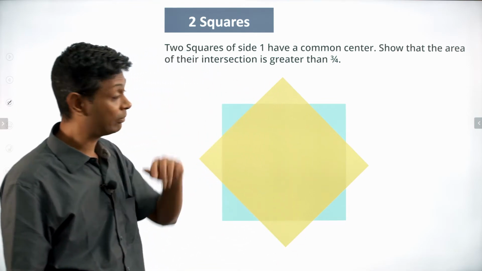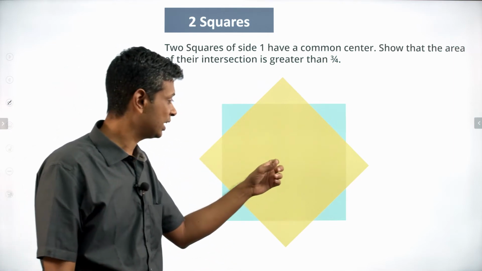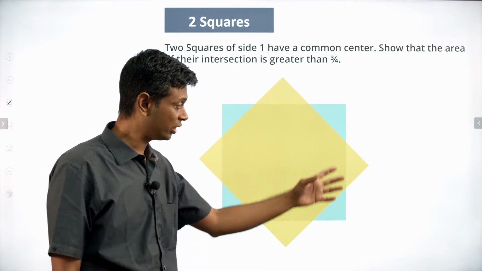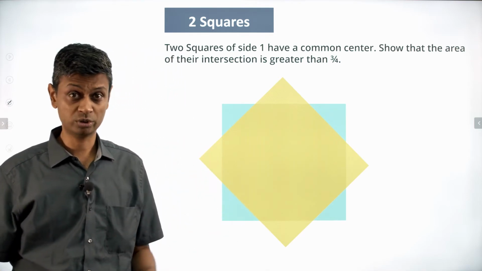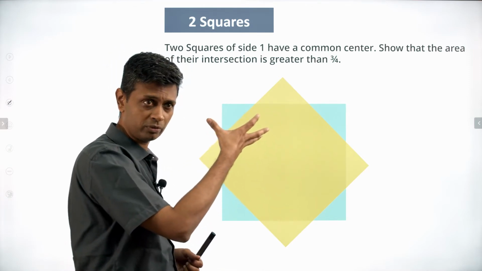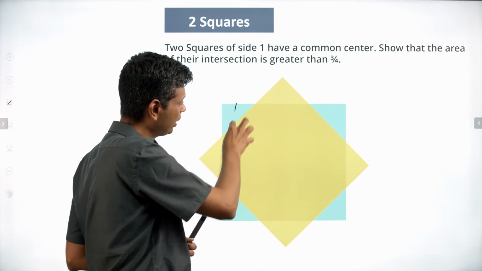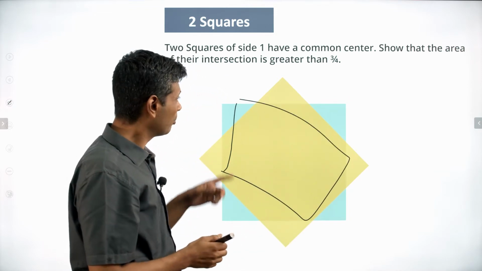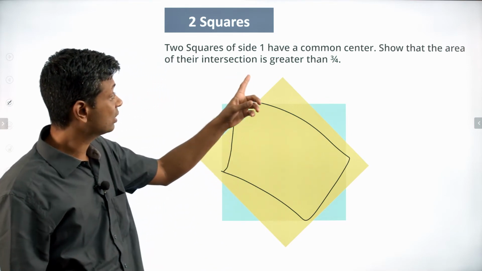But the question is claiming that no matter how much you shift it, a minimum of 3/4 is there in the intersection. Between this green and yellow, what is sitting here in that nice octagon-shaped thing is at least 3/4, no matter where you shift it. So think about this. You can keep shifting it if it is right on top of the entire overlap. Fine? But if you shift it, maybe you can make this more of a right triangle like this. Shake it like this. Another position. But even then, the area which is common, they're claiming it to be at least 3/4.